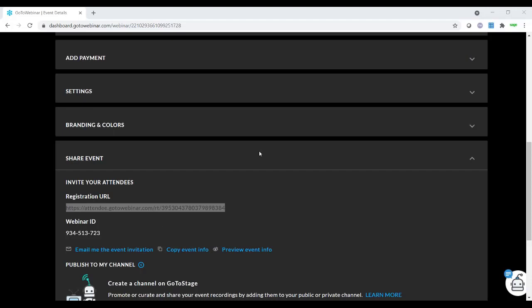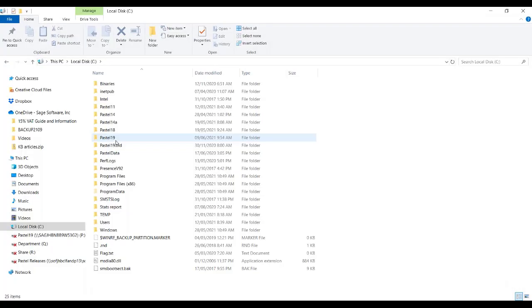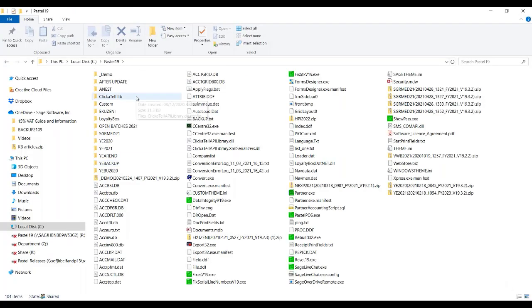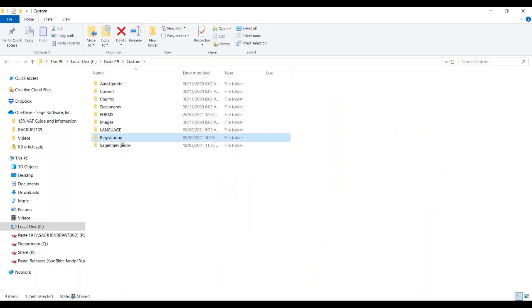There is actually a different way to resolve this. In the event that it has expired, I'm going to register my Pastel as a demo. I have registered it as a demo previously, so the way you do this is we're going to remove the registration folder, and hopefully that'll work.